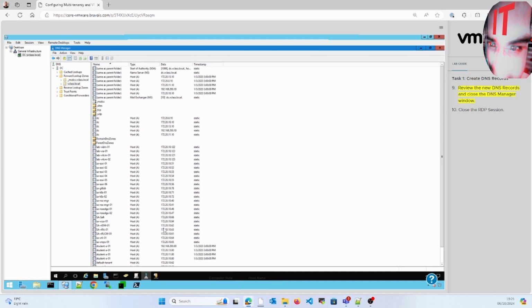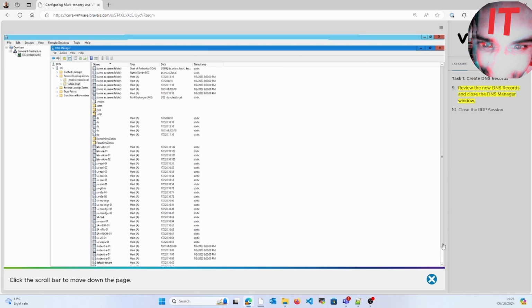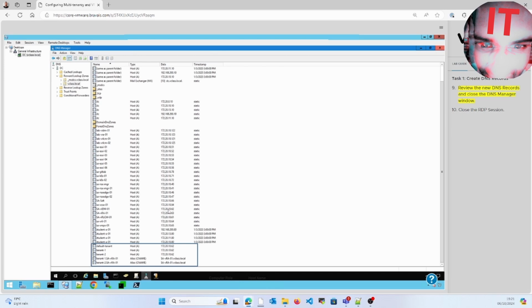For IDM, it is 172.20.10.62. IDM is Workspace ONE Access, so it has the same IP for all the tenants. And we created the CNAME.